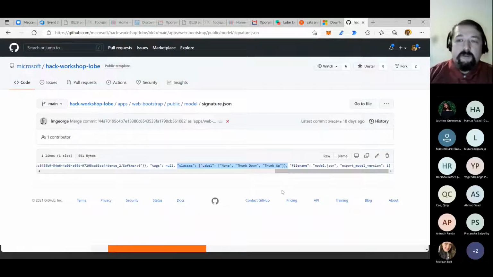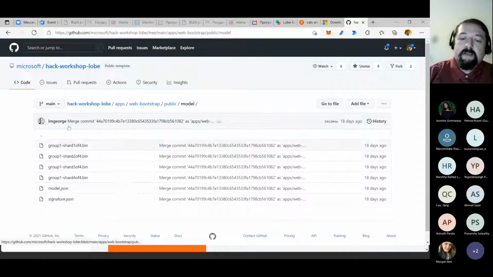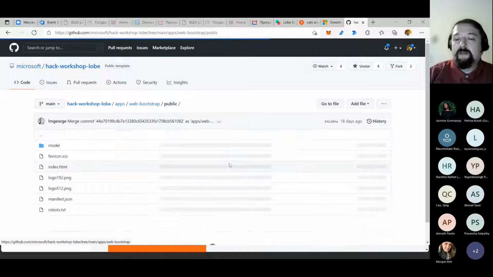So in fact, the model describes different gesture recognition. So thumbs up, thumbs down, and none of those. So this signature JSON essentially contains the classes that our model uses. So that is the model. And if we want to place our own model, we just need to replace this model directory in this application.